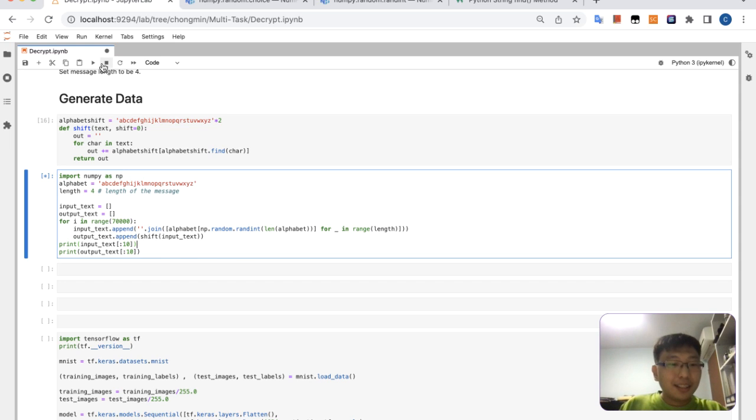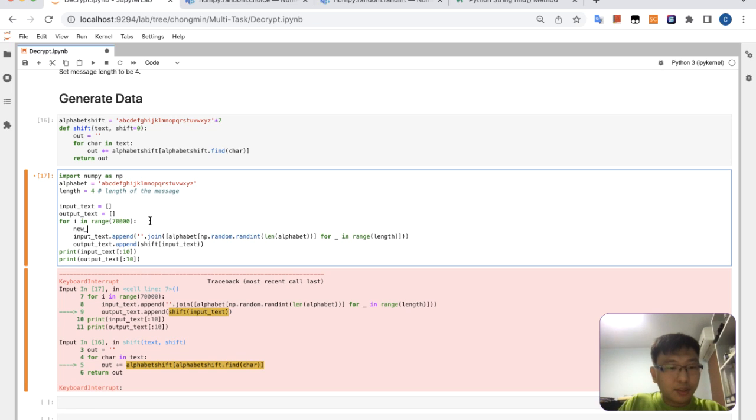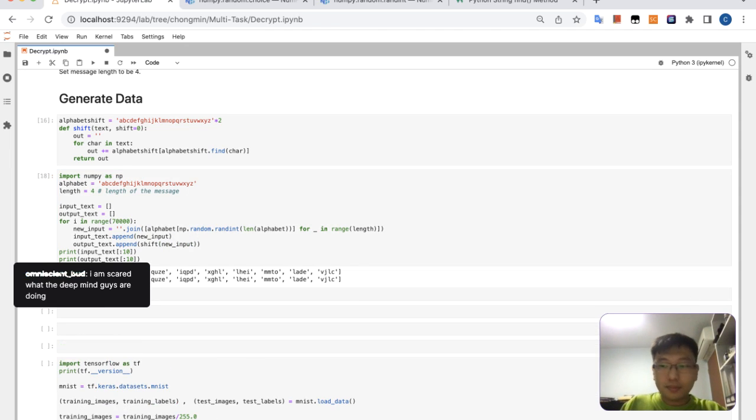Oh, I did it wrongly. I appended the whole thing. No wonder it took so long, because it's appending the entire list, so it's doing an exponential increase in the amount of data. So yeah, let's do this.